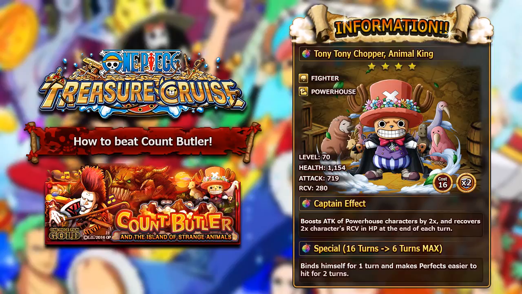His captain effect will boost the attack of powerhouse characters by 2 times and recover 2 times his character's recovery in HP at the end of every turn, so it's kind of like an Eneru captain ability, kind of okay. And his special, which starts at 16 turns and will max at 6, binds himself for 1 turn and makes perfects easier to hit for 2 turns.